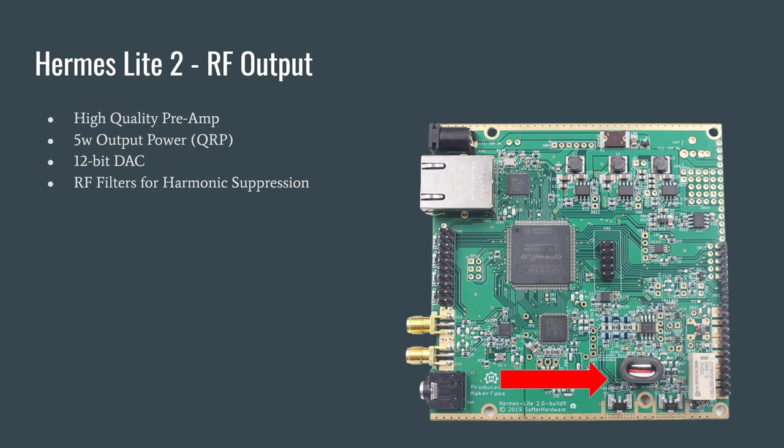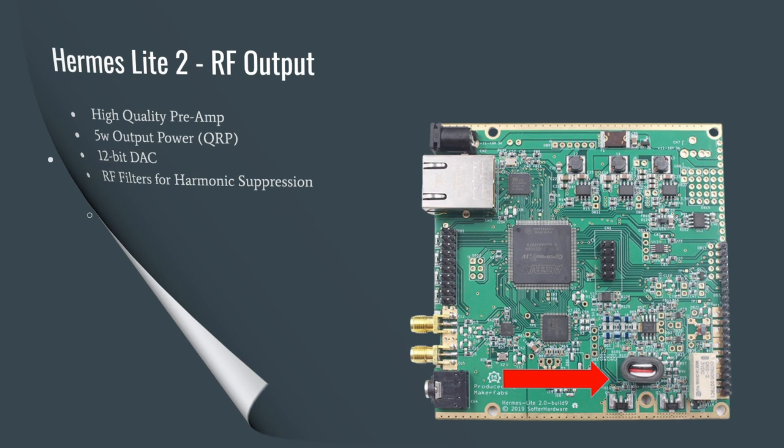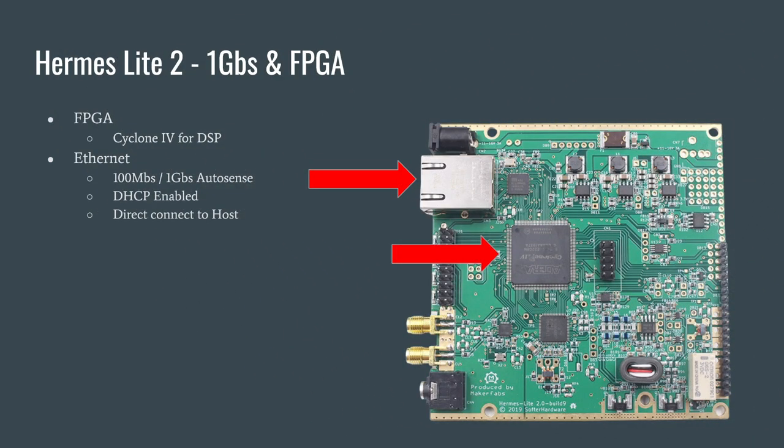In terms of RF output, the Hermes Lite 2 comes with a high-quality preamp, 5 watts of output power, so it's considered a QRP, or low-power radio, 12-bit DAC, and RF filters for harmonic suppression. The Hermes Lite 2, for its FPGA, uses a Cyclone 4 for digital signal processing.